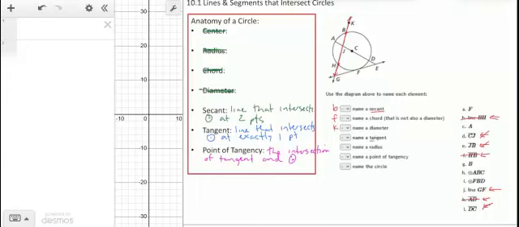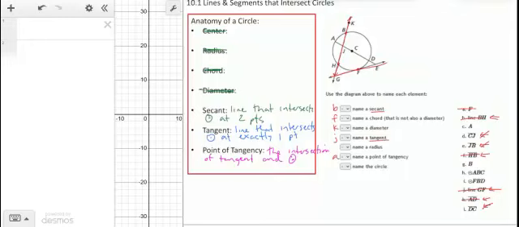Next, tangent. A tangent also is a line, so let's come down to option J and test. Is GF a tangent? Yes, it is. It passes right through that point of tangency F, so J would be the option here. And I just said point of tangency F, that's the second to last question, so option A is my point of tangency.